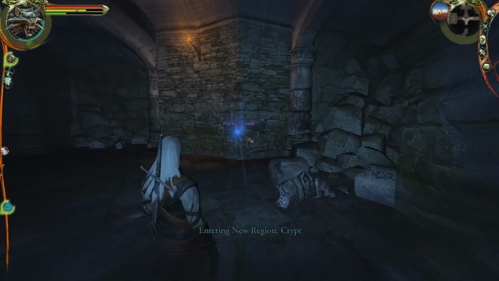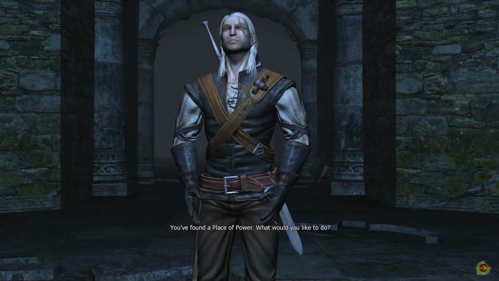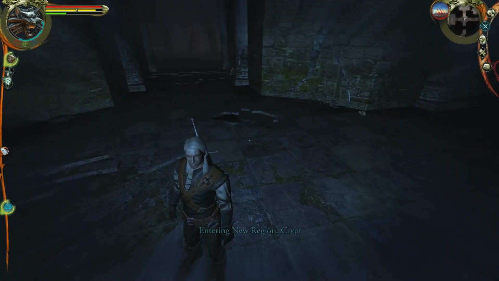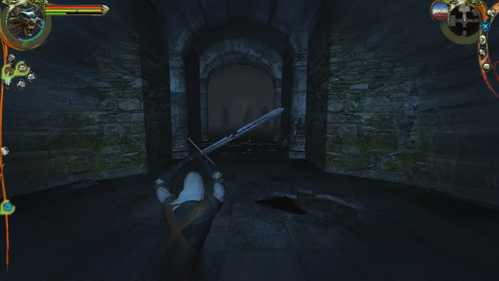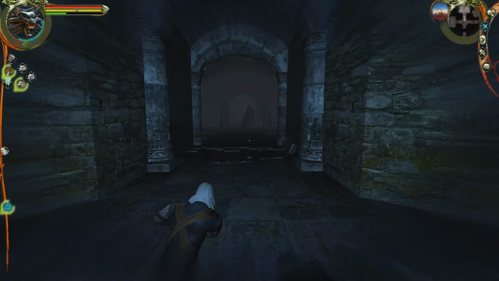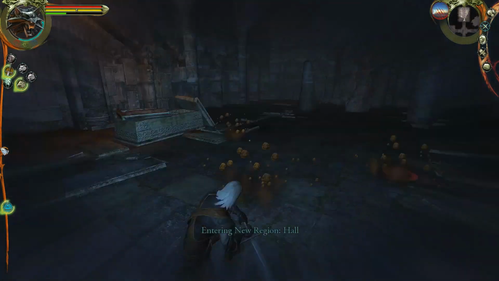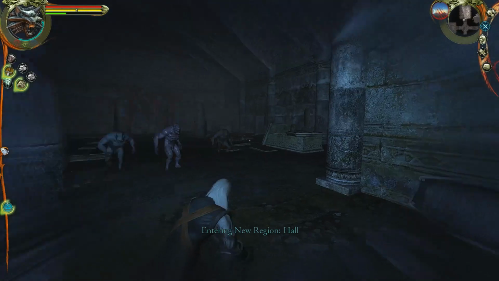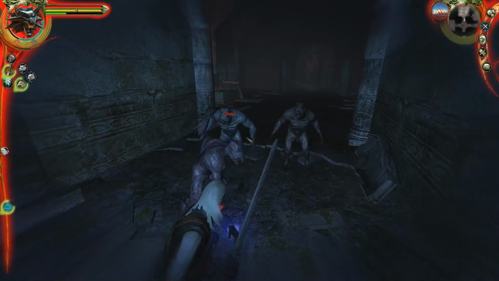Another place of power. If I wanted to, I could use it. I'll do this, because I am using the signs. And right there is for your second sign. But be careful. Get out your weapons. Switch to group, because you enter, and bam. You get attacked by 3 ghouls. Now I wait.